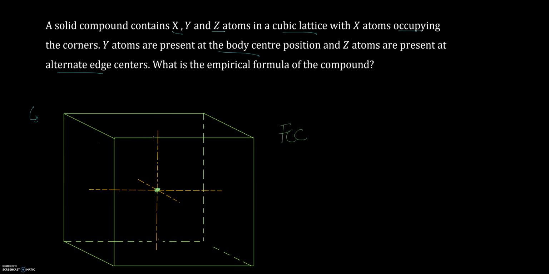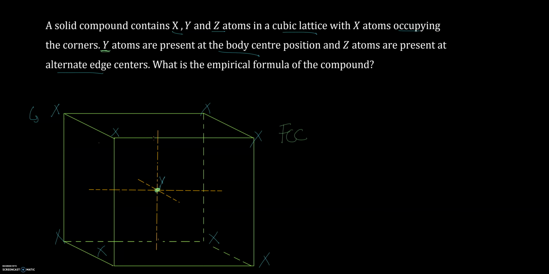All right, I have Y atoms present at the body center. We use another color. Let's do blue. So Y is right in the center. And these are face centers, the ends of these orange axes. And the corners are evident right away. So X atoms occupy the corners. I'm going to use the same color there. Just write all the X's. I have 8 of these, right? This is fairly straightforward. Did I miss anything? Yeah, this one here.